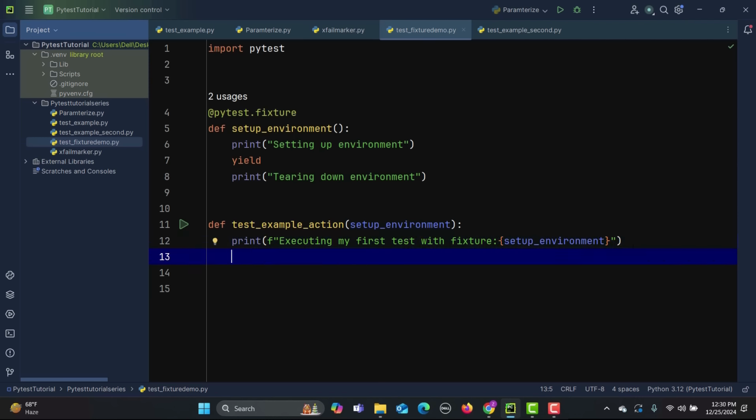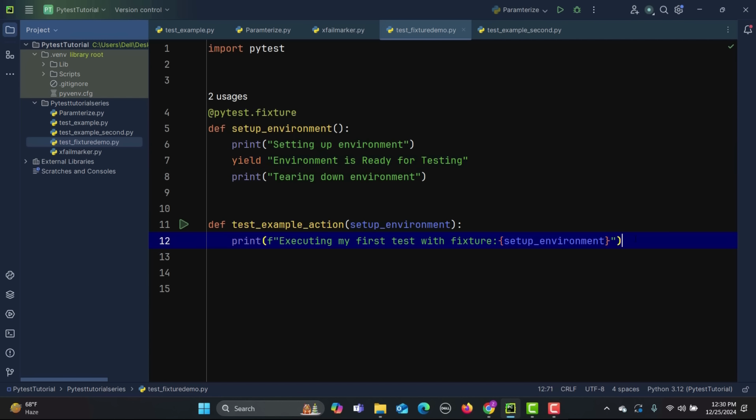I can go with the assertions. If you are writing a proper test, you might need to go with the assertions. For example, in the yield I will say, okay, my environment is ready. So after setup I will say environment is ready for testing.